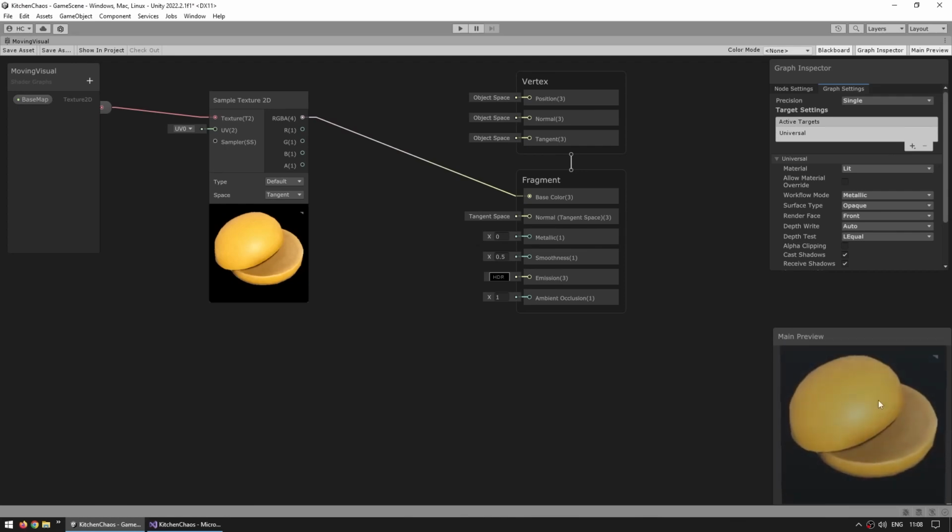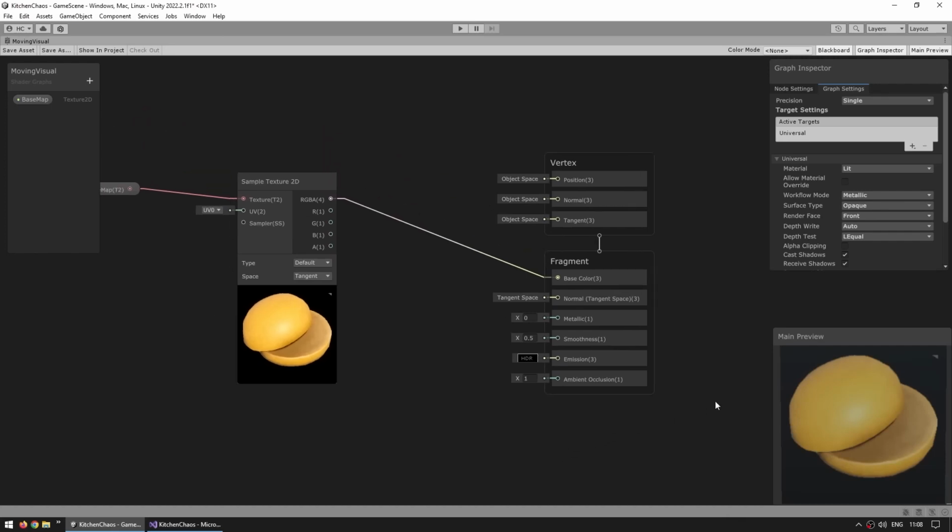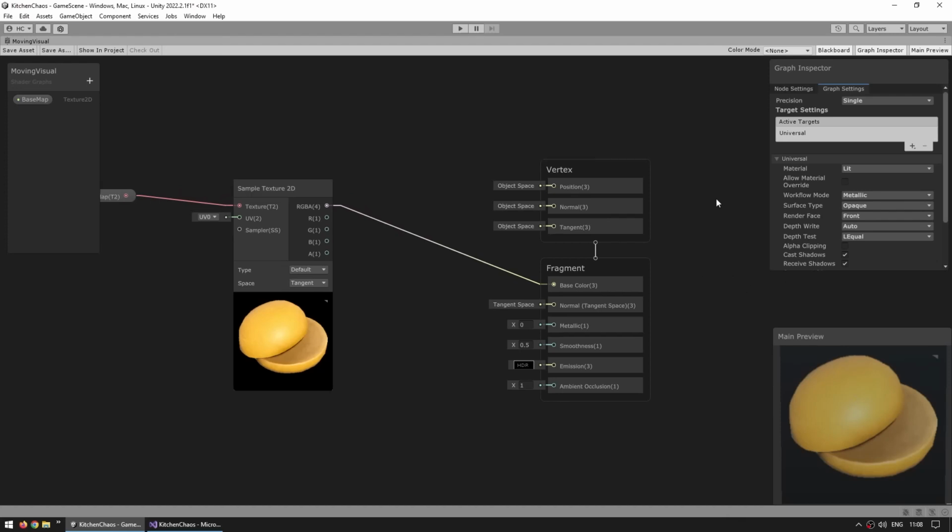Okay, great! So over here we have our basic shader. All it does is just show a texture, that's it. Now let's actually use this. And first, let's always make sure to save the asset. On the top left side, on the moving visual, if you see an asterisk here, that means you have unsaved changes, so always make sure to save them. In my case, I don't, but still, never hurts to save.